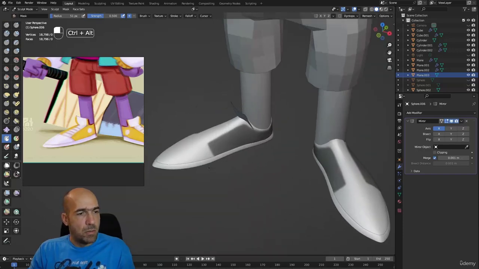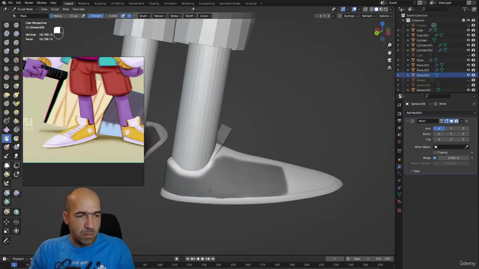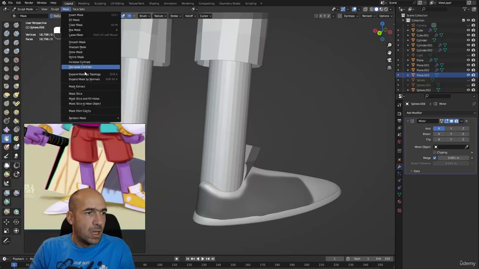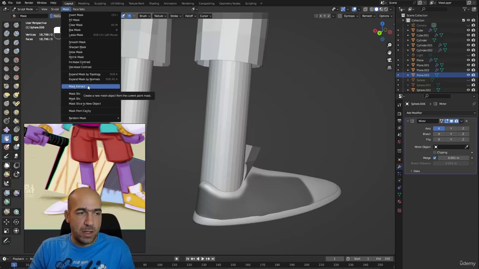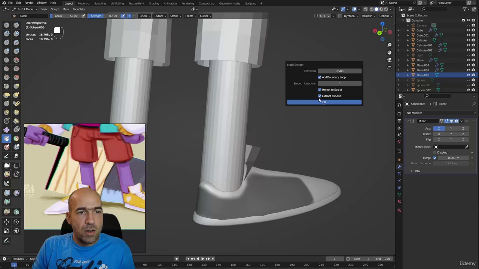So this probably will do, and now I need to extract it, just to fill a little bit more the mask. Now, how to extract this mask? We'll go to mask and mask extract. Wow, I know it's a strange thing, but this is the way to do it. So mask extract, and then in this window that appears, we just disable extract as solid.